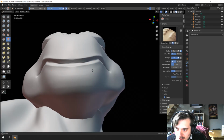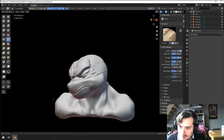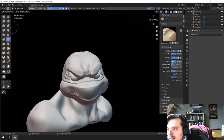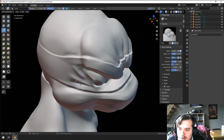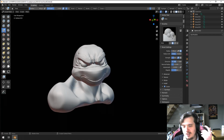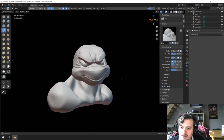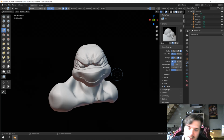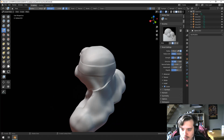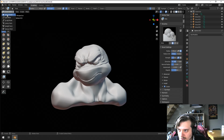You can use a scrape brush again to kind of make this a little bit smoother. Smooth it out. There we go. Okay, let's get in some detail. I have to make some smart decisions here because I'm not sure if I want to kind of connect the neck physically to the head. I think it's fine as it is. We're gonna clean this up a little bit, but you know, let's start with that now.